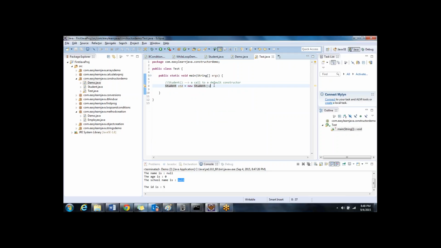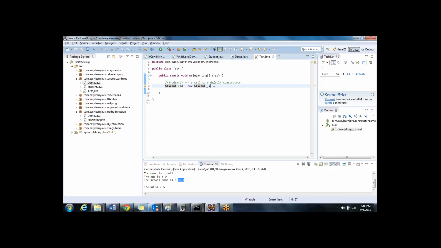If 100 students are coming, I know that each student will have his own ID, name and age, but for all the 100 students, the school name will be exactly the same thing, right? So I need not always say student 1 dot set school name, student 2 dot set school name, which means like for all the 100 students, I need not every time duplicate the same code again and again and again, right?